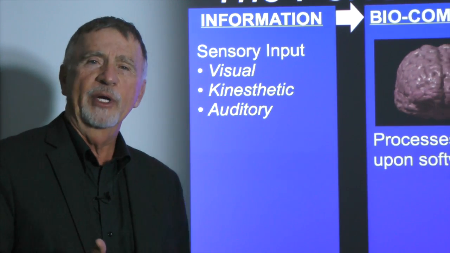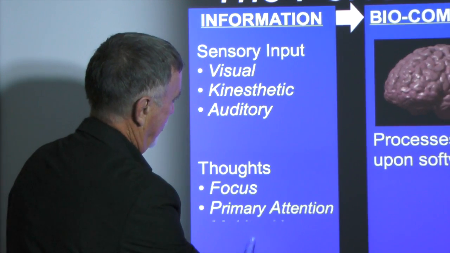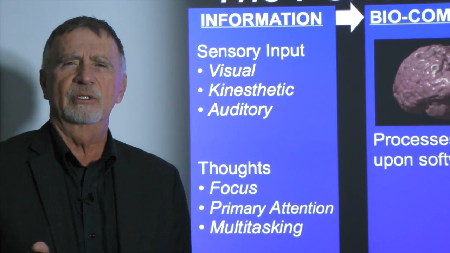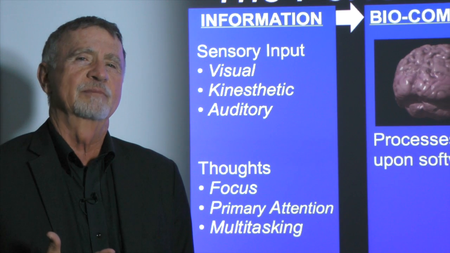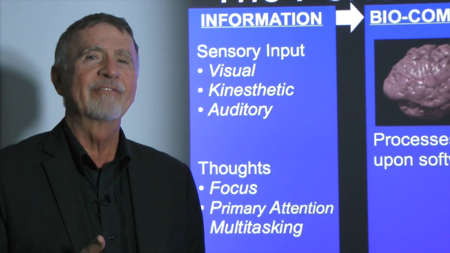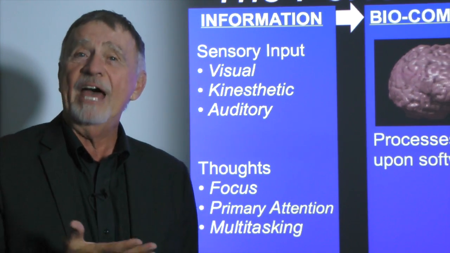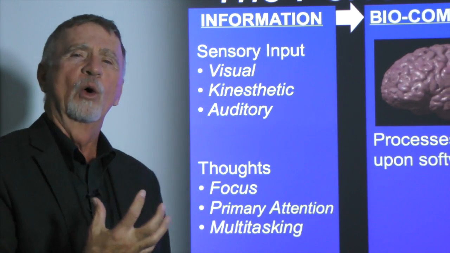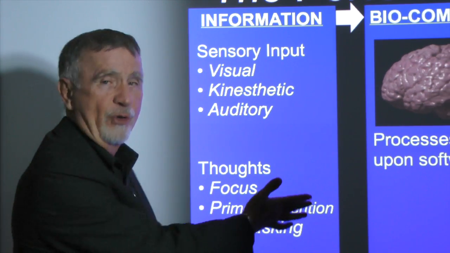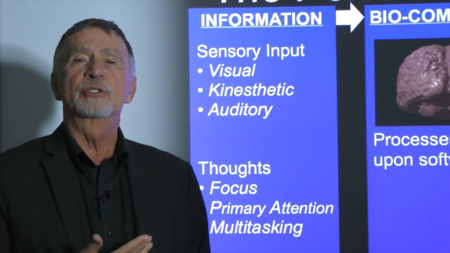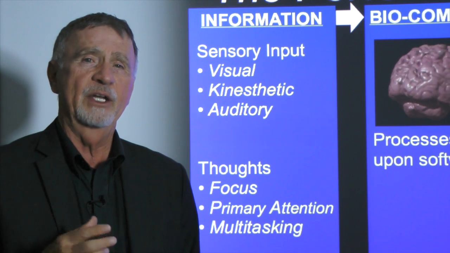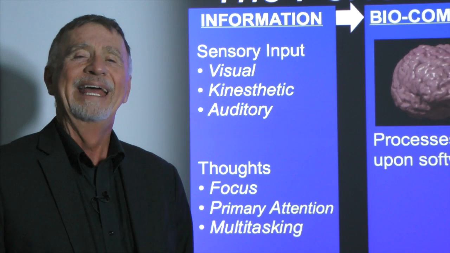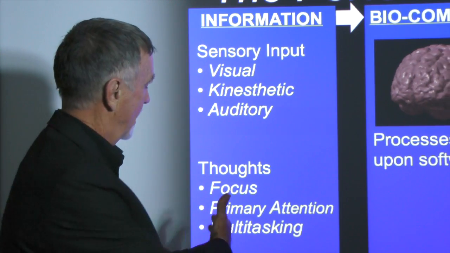Another source of information is what we call our thoughts. That would have to do with focus and concentration. We all know how important that is. A lot of kids with learning difficulties have difficulty in regard to focus. A lot of athletes have difficulty in regard to focus or concentration. So let's talk about that whole area in regard to our thoughts, but also primary attention versus divided attention. That is, the ability to maintain attention, primary or divided attention, and execute certain activities.